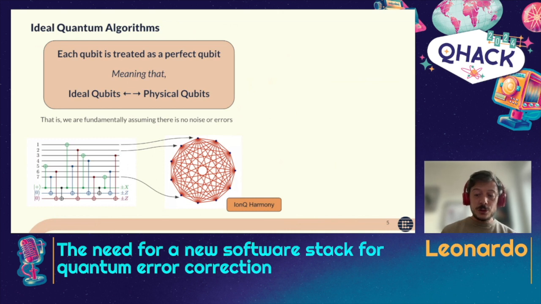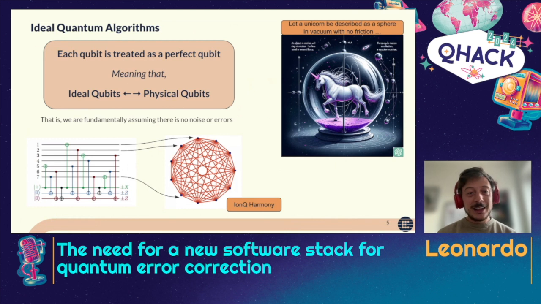And when I said there is no noise or errors, again, in the spirit of making the presentation a bit lighter, I tried to ask ChatGPT to come up with a few pictures to illustrate, and indeed, it reminded me of when you try to model something in the early physics courses at university, and you say, well, okay, I have a unicorn, but fundamentally a unicorn will just be a sphere, and there is no air friction and it's vacuum, so I'm just gonna have a sphere rolling down some slope, and that will be my unicorn. No need to actually go into the details of how the unicorn has 4 legs or whatever.